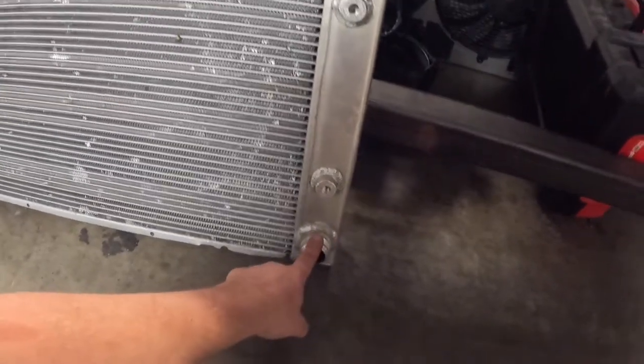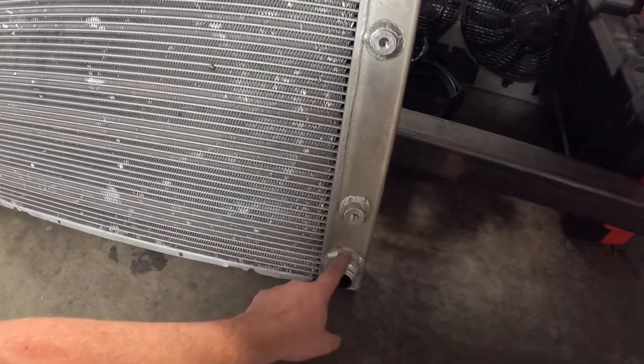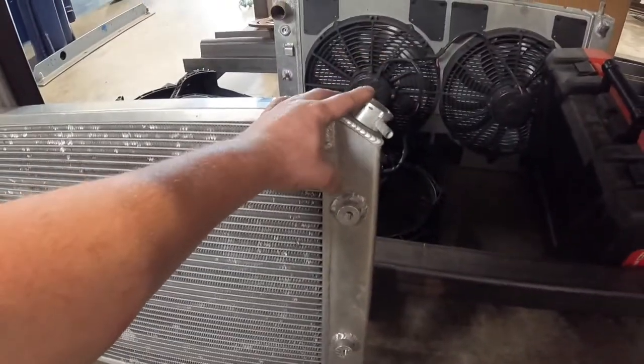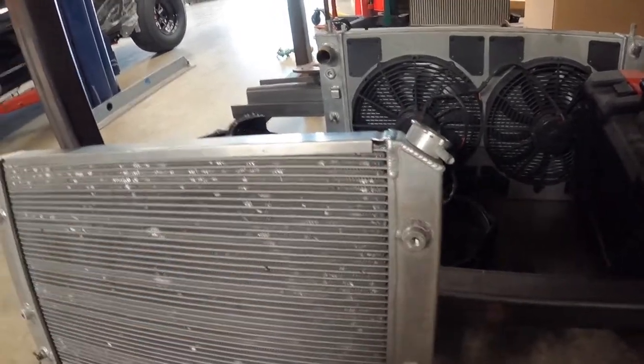Then I'm going to cut off these AN fittings. We're going to use just normal pipe to come off the radiator and use couplers. I'm gonna cut the cap off the top and put a plate on the top of this.